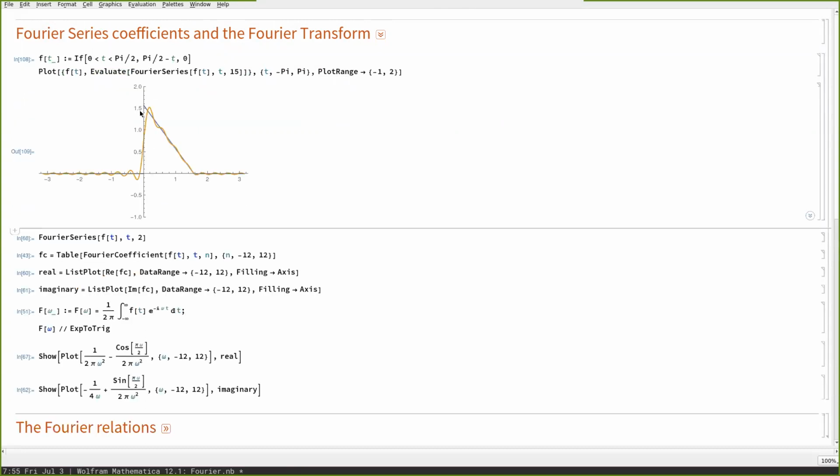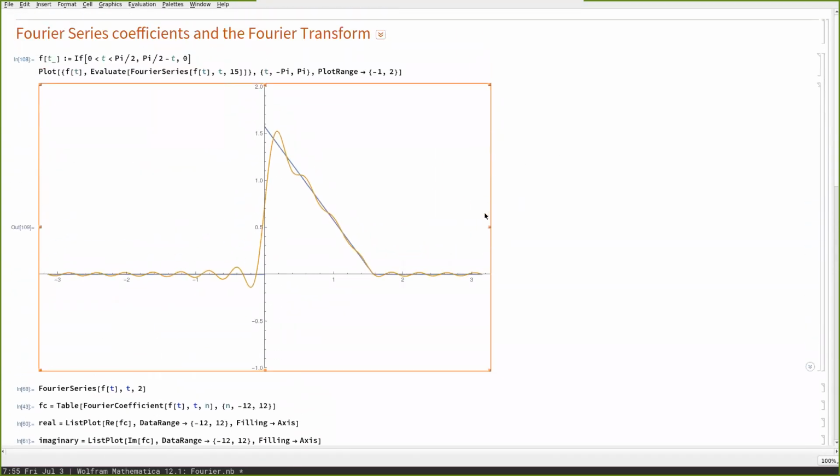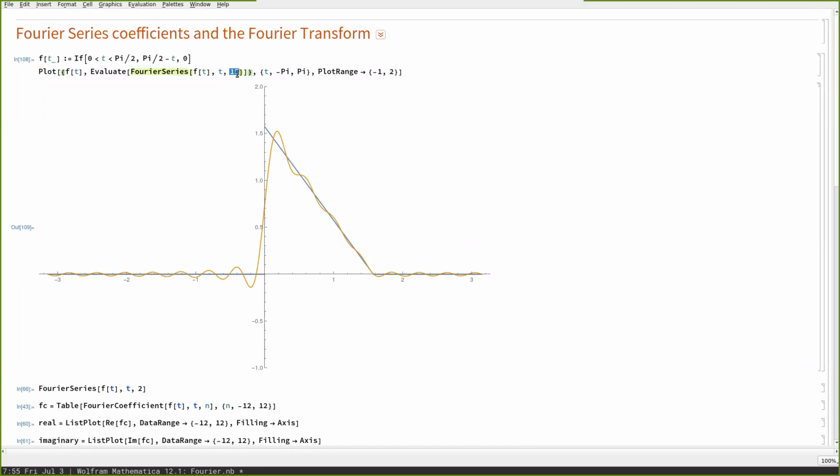It's going to be the blue picture that is depicted, and overlaid on the blue graph, I have plotted the Fourier series for this function up to the 15th term. So sines and cosines up to cosine 15 pi x and sine 15 pi x. We've seen this example before. The gold function approximates the blue function, and the larger I increase the number of terms, the better the approximation.